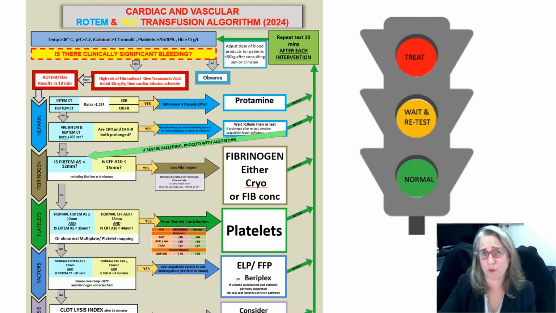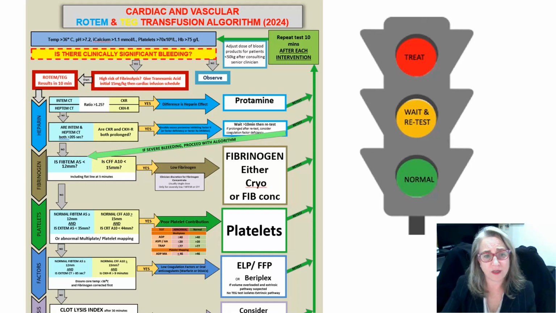If that's not present, sometimes you might see a prolongation of both of those things. Now, if both of those things are prolonged, commonly you see that when there's too much protamine or you've taken it immediately after the protamine. So normally we'd wait 10 minutes after protamine before taking a Rotem or a TEG, because you see the factor V inhibition that occurs as a result of peak protamine levels, and that appears as a prolonged INTEM and HEPTEM clotting time, in which case you would wait and repeat the test. So we just need to be careful with our timing to take this test, that it's not when we're getting that little episode of factor V inhibition from our protamine levels being high.